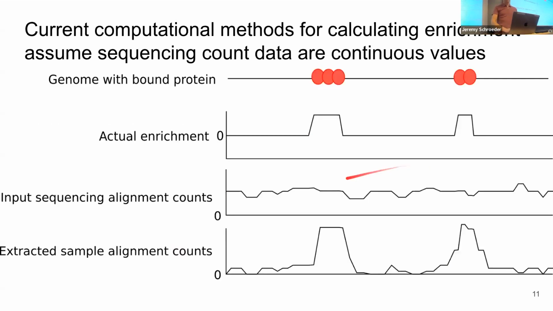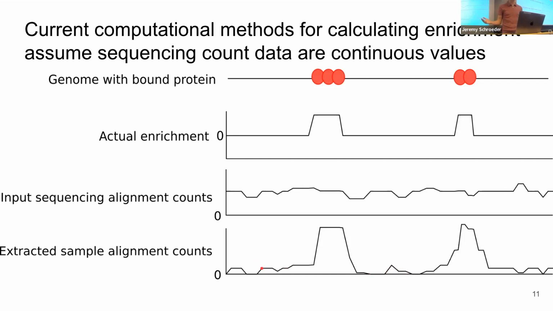What the actual data may look like then is, when we do our whole genome sequencing, which we often call input DNA, we take our input DNA counts, and this is our baseline expectation for just sequencing coverage writ large across the genome if there were no enrichment at all. When we do our ChIP-seq, we do see the reads pile up at those specific binding sites. This is probably the best case scenario where you have a decent antibody and the experiment works well. And then we see some other sequencing reads kind of work their way in.